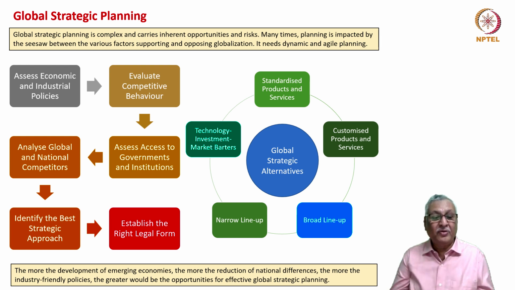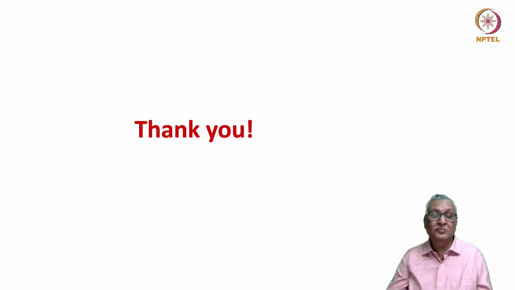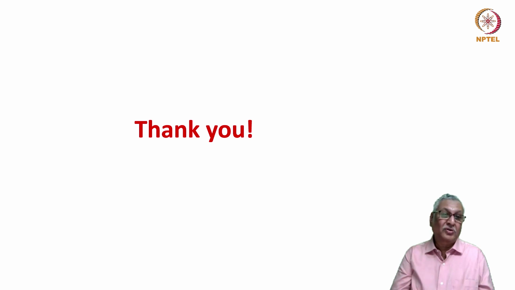The more the development of emerging economies, the more the reduction of national differences, the more the industry-friendly policies, the greater would be the opportunities for effective global strategic planning. With this, we come to the end of this very important lecture on the understanding of generic industry environments, the strategic drivers, the strategic triggers, the strategic traps, the strategic pitfalls, and the strategic measures to mitigate the risks, and a framework for good, robust strategic planning in each of the industrial environments.